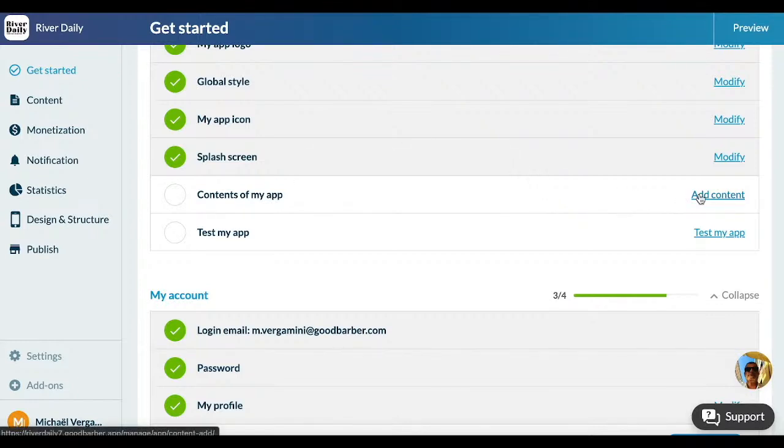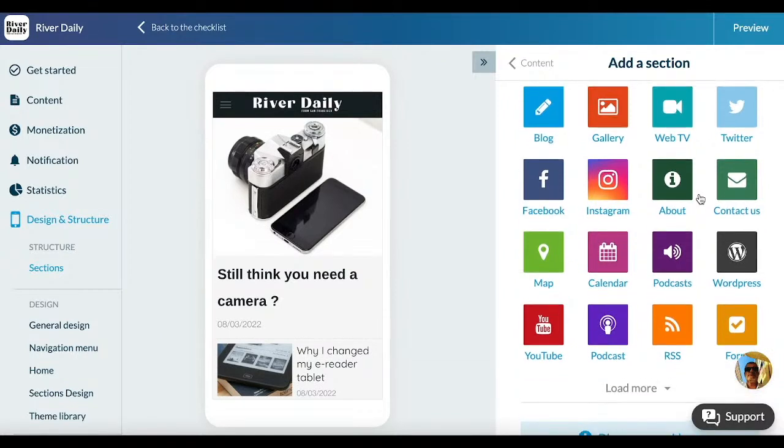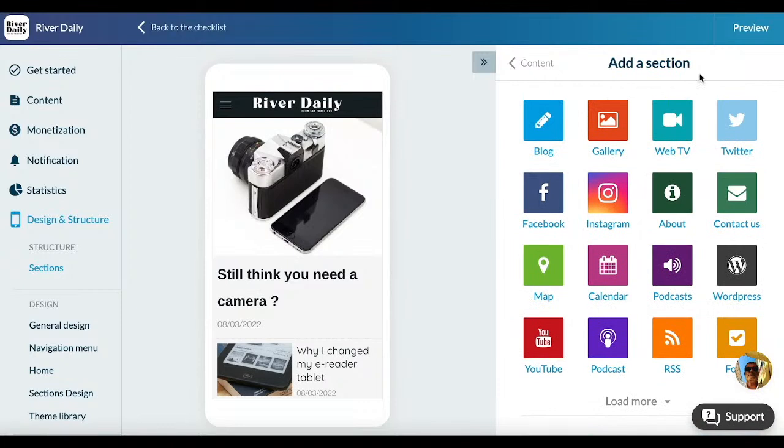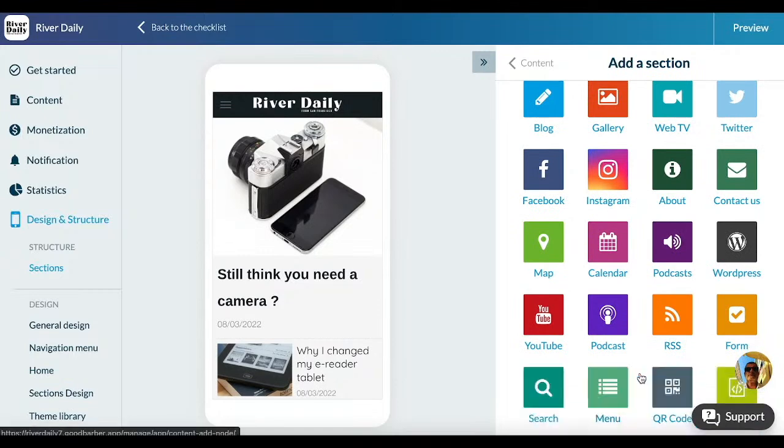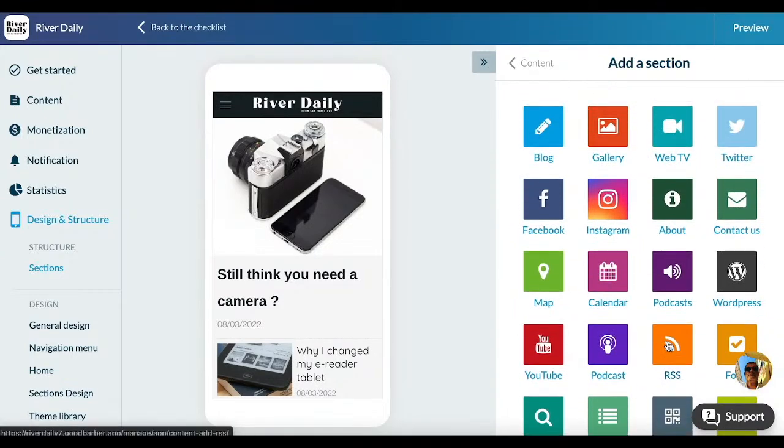To add content, start by clicking on add content, and we are going to create what we call a section. A section is basically like a category. See here, you can create all sorts of sections: blog, galleries, map, events, etc. There are a multitude of sections, and depending on the type of apps you're creating, you may add different sections than the ones I will use here.